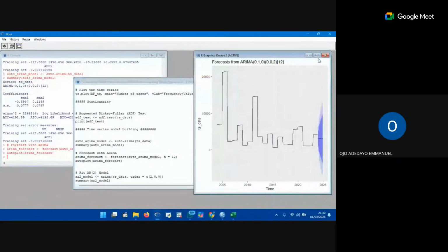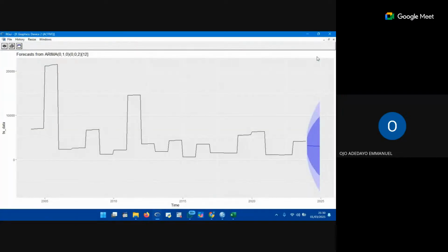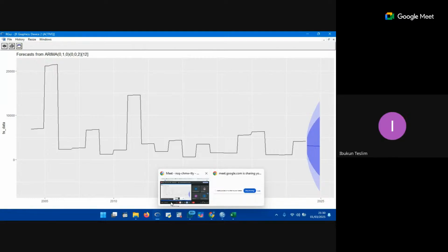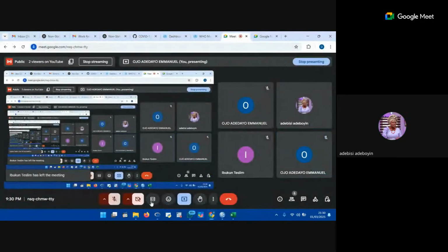Can you see this graph? Can you see this my forecast graph? Yes, sir.